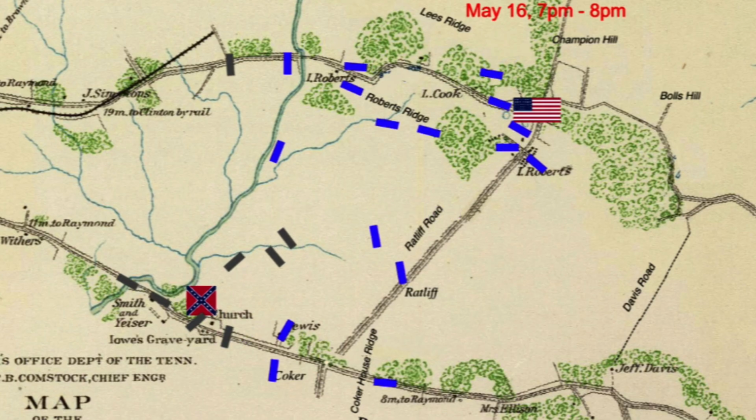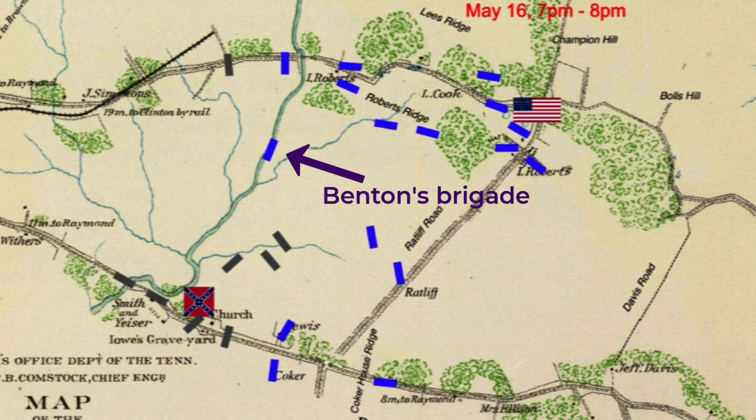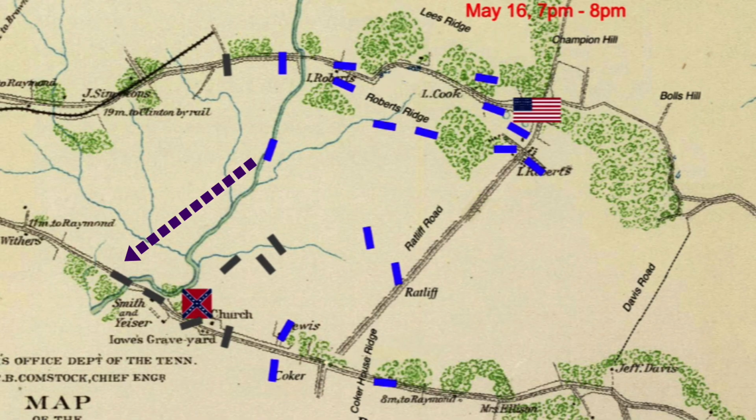Meanwhile, Federal troops are closing in from the north. About 7 p.m., Benton's brigade had moved far enough to the south to be able to see a Confederate column to the south on the Raymond Road. Maybe this was Lee's brigade, and the Federals opened fire on them with artillery.